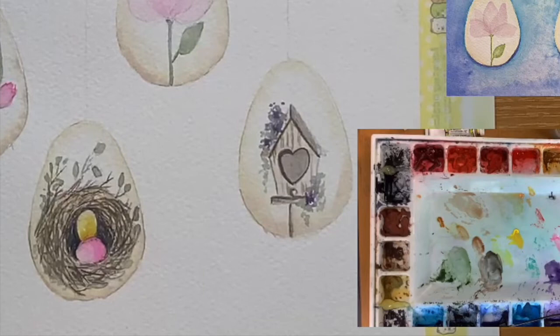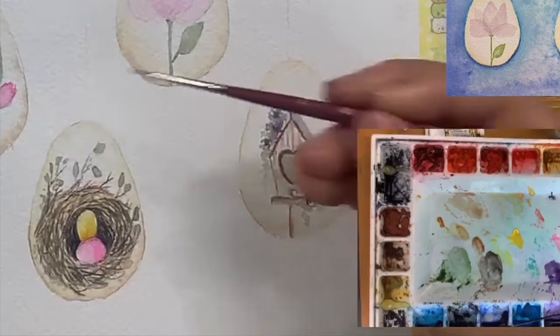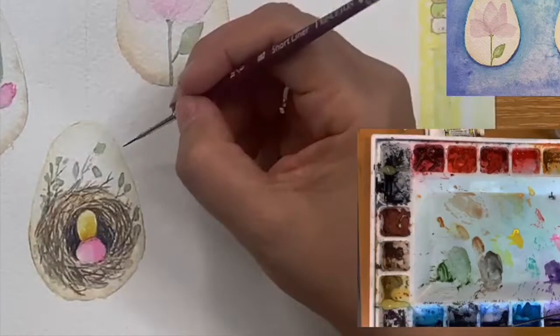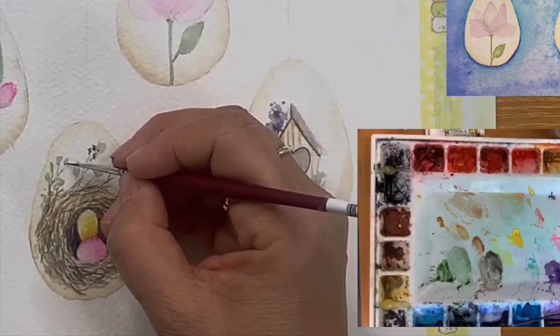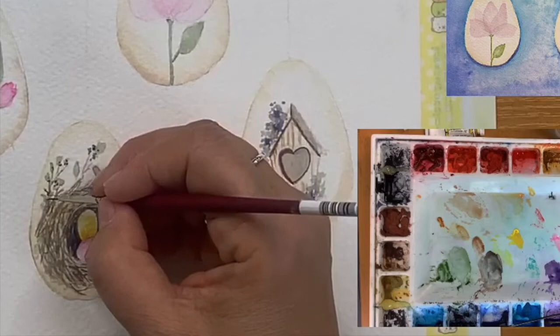So what we're going to do is wait for this to get dry, to add the little spots. And while we're waiting, we can go back and grab more of our paint's gray, and just add some extra dots here and there with this color, close to the lips, just to give another extra dimension.